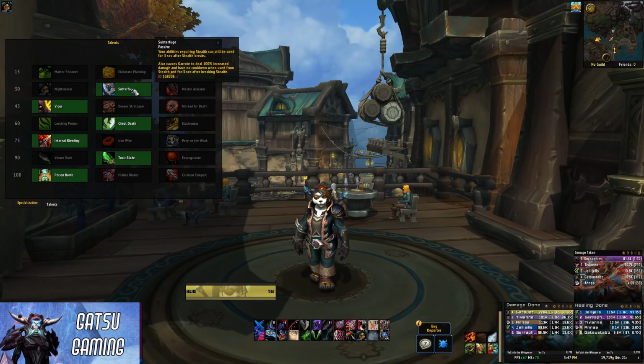Subterfuge right now is the current talent pick, as far as I know here. Your abilities requiring stealth can still be used for 3 seconds after stealth breaks. It also causes your Garrote to deal 100% increased damage and have no cooldown when used from stealth, and for 3 seconds after you break stealth. Garrote, of course, is probably your strongest dot from stealth, period, because of Subterfuge, for sure. So whenever you're running Subterfuge, you probably want to open up with a Mutilate, and then immediately hit your Garrote right after, just so you get the most out of your Subterfuge.